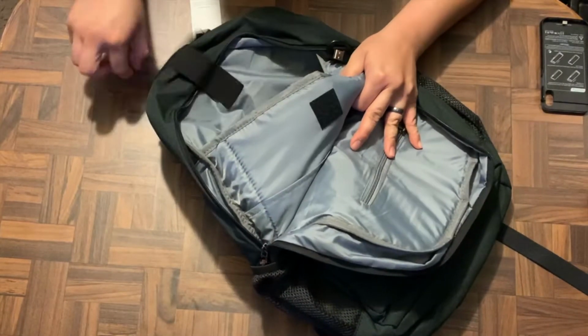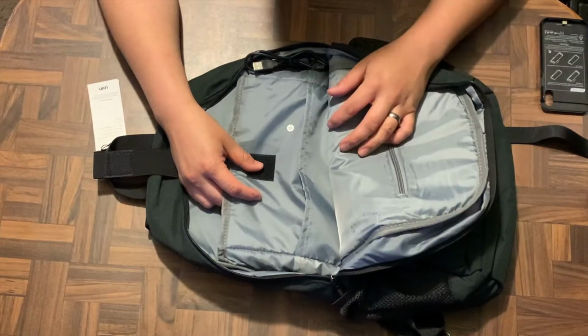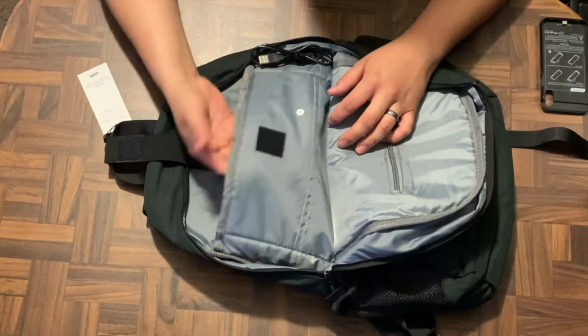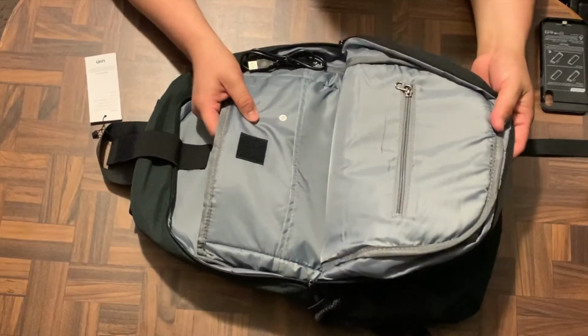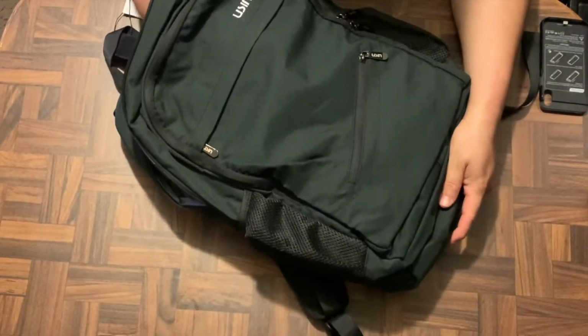So this backpack is pretty sturdy, especially if you're gonna be carrying a device in here. It should protect it really well. The padding is real thick, so it's not gonna damage your laptop if you throw it on the ground. I mean, obviously, if you throw it hard on the ground, it's gonna get damaged, but if you set it on the ground, it shouldn't damage your backpack, which is pretty cool.